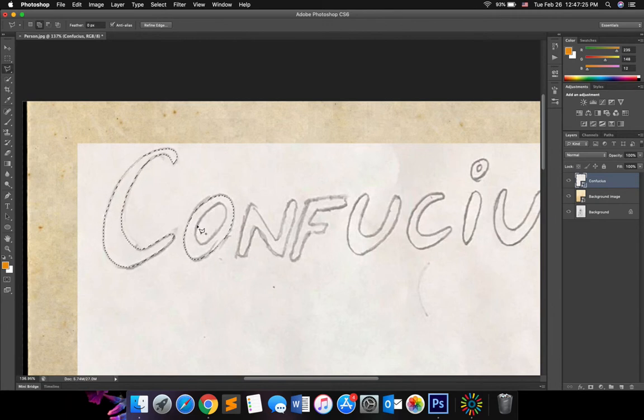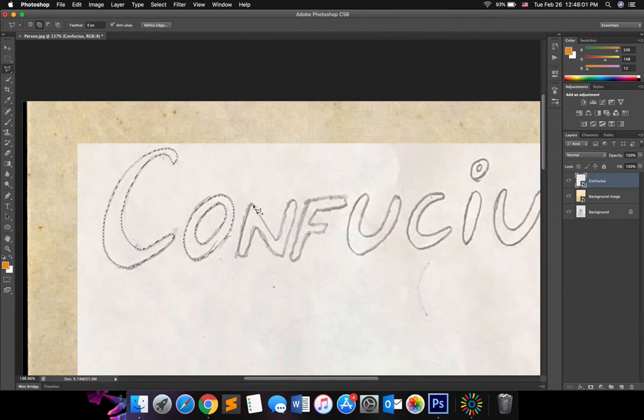Now I want to select this portion inside of the O right here. In order to select this portion, I'll select this from here, and I can select the inner portion of the O. Alright, now I'll go back to this one. The little plus sign shows that I can select anything outside of the already selected portion.